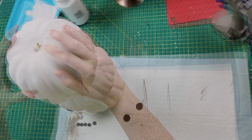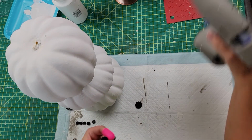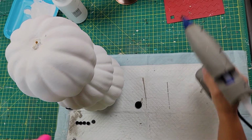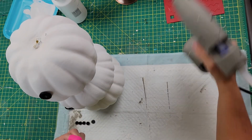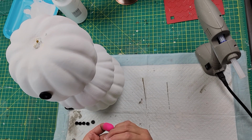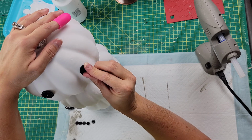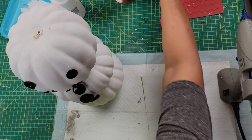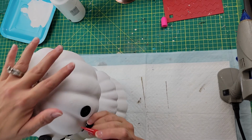And then after that, I took these buttons. I went through all my buttons and picked out some buttons, and I'm just going to hot glue these on for the eyes. If you do this with buttons, be careful because the hot glue does come through the little holes of the buttons, and I think I have 3 or 4 burns on my fingers from doing all of this yesterday. So just be careful. And then I took some little ones and made a mouth and then made some buttons along his chest.